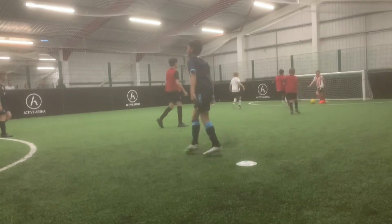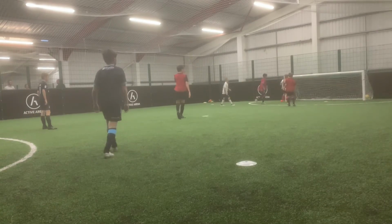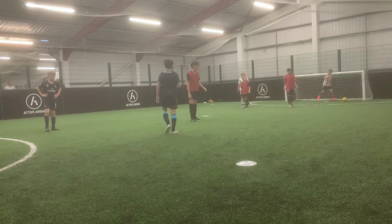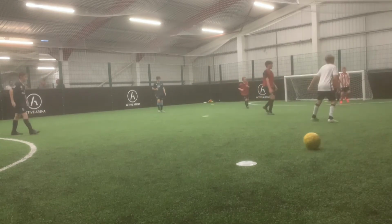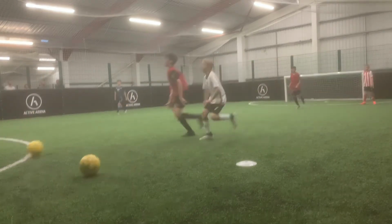So you can see Harrison's just used me. Now, that ball was given away, and straight away, the first thought of the reds, they're transitioning, they're trying to score. The ball always gets returned back into the non-bibs. So they're going again here.